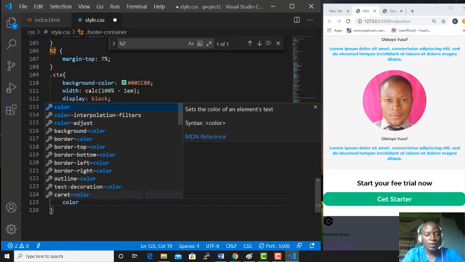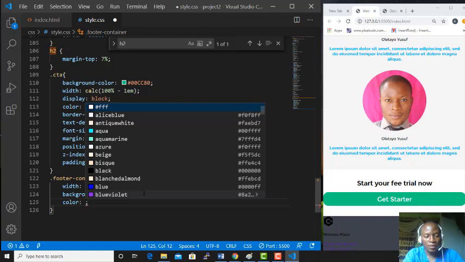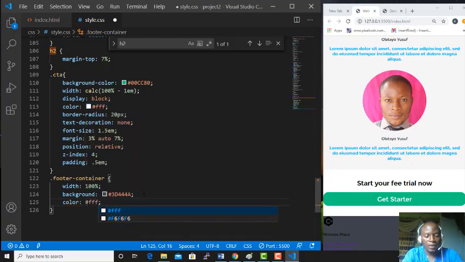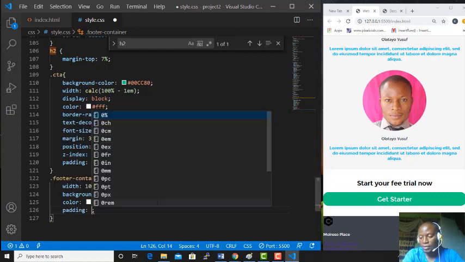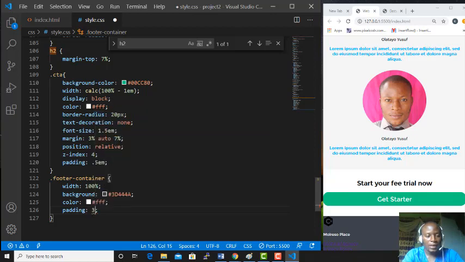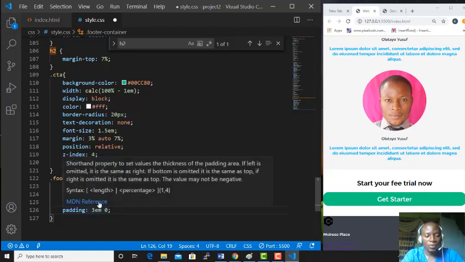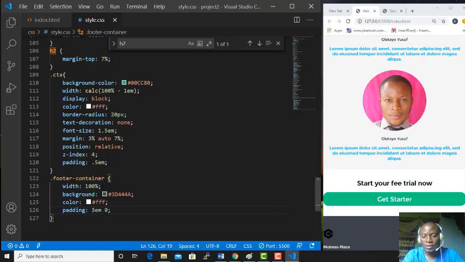The color, I would prefer white on that kind of background, and I will hit Ctrl S just for you to see the changes, and you can see. Okay, then let's continue. Then padding, that is, I want to affect the content of the container. So 3 EM at the top, and on the left 0. So that means 3 EM at the top and bottom, 0 at the left and right if you use 2 values. So Ctrl S to save.